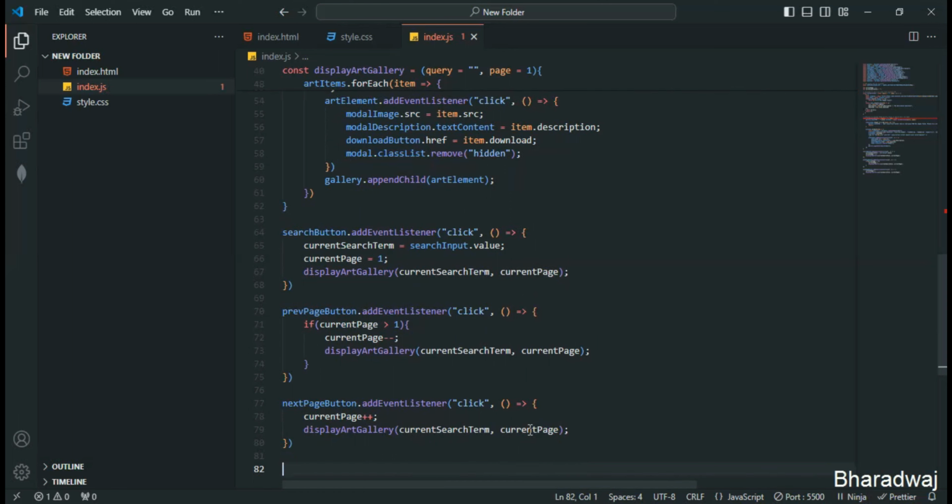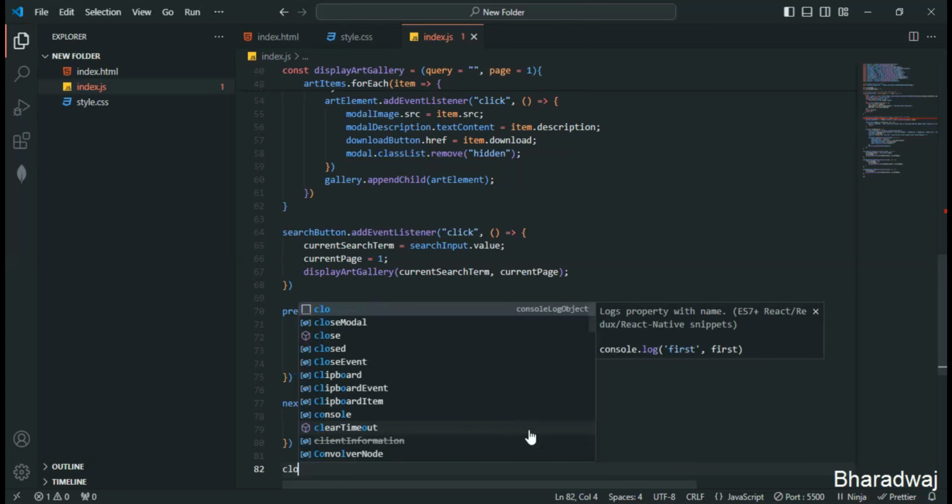Next, what I'll do, let's add the event listener to close the modal. So whenever we click on the individual pictures, right? So a modal will pop up, and basically for that modal, we'll be having the close thing. If you remember in HTML, we had written the HTML entity for the close button, right? So we'll be adding the event listener for the same.